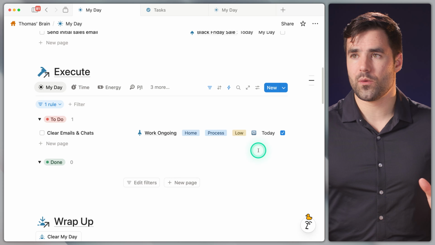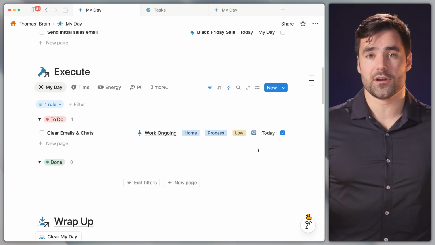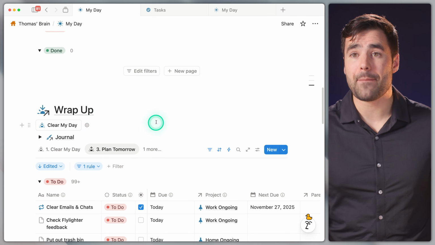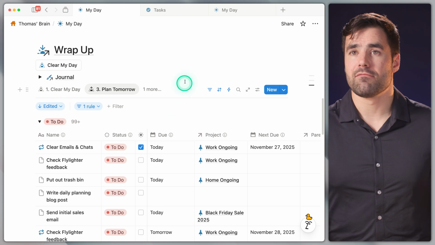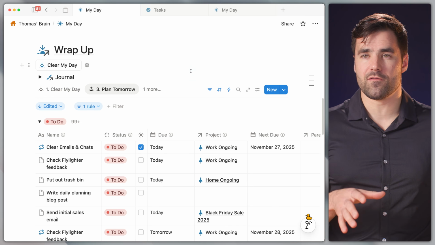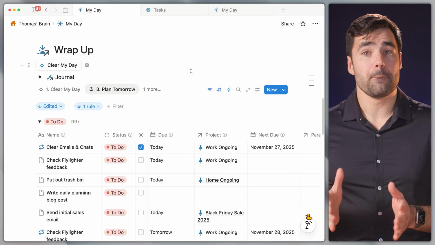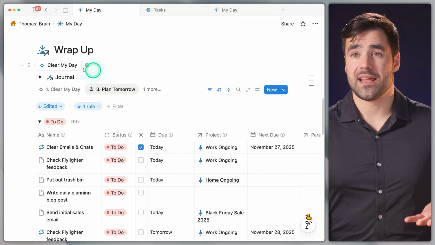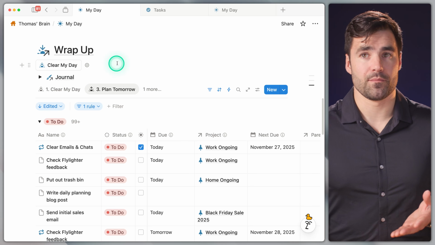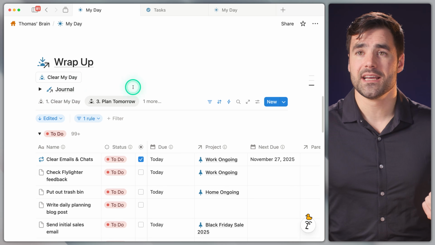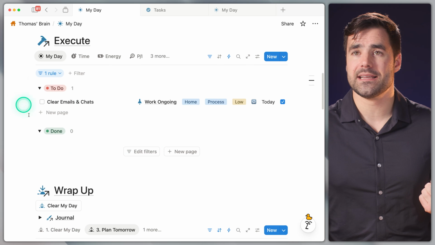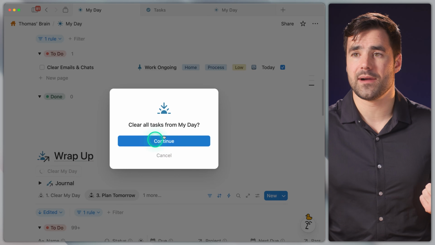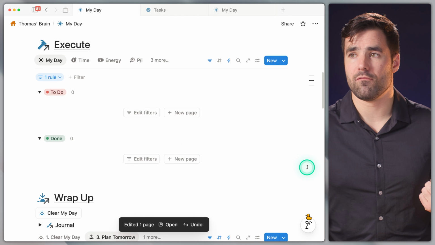For now, though, what I want to do is finish up the basic part of this dashboard by helping you build the wrap-up section down here. And the wrap-up section, which I kind of brushed over in the intro, has 2 main components to it. First, it has this button, and the button is the most important part because the button, when you click it, will clear this entire My Day area up here. If we click Clear My Day, now this is blank one more time.